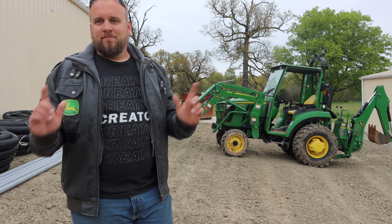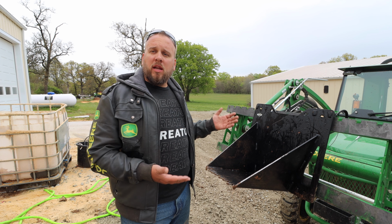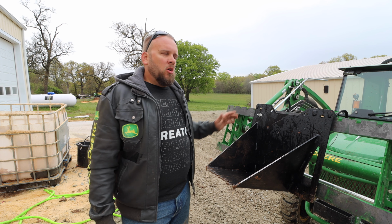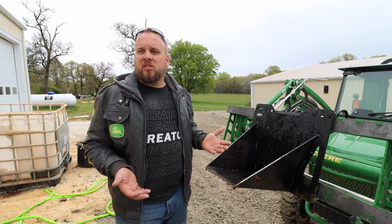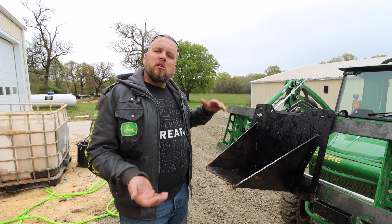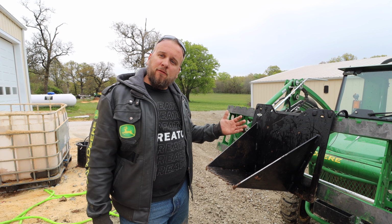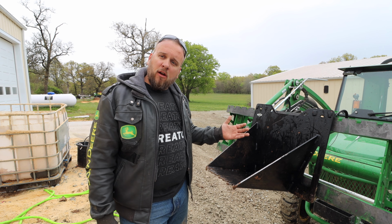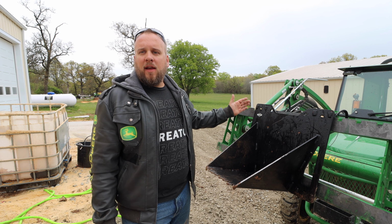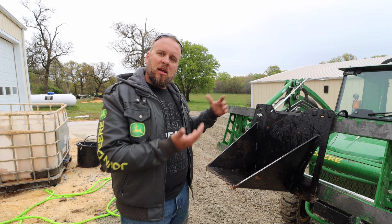So let's get started. Alright, before I get too far into actually digging anything today, I'll just show you what I'm talking about when I say front hoe bucket. So this is the pallet fork frame, or I'm calling it a pallet fork frame. It's just the attachment frame because you can put basically anything on it. Once you buy this frame, you can buy relatively inexpensive pallet forks, a fairly inexpensive bucket for the front, you know, your grapples, snowplow. They've got a variety of stuff that goes onto this one frame. And the advantage there is, once you have the frame, you don't have to buy an entire unit every time. You just buy pieces that go on it.